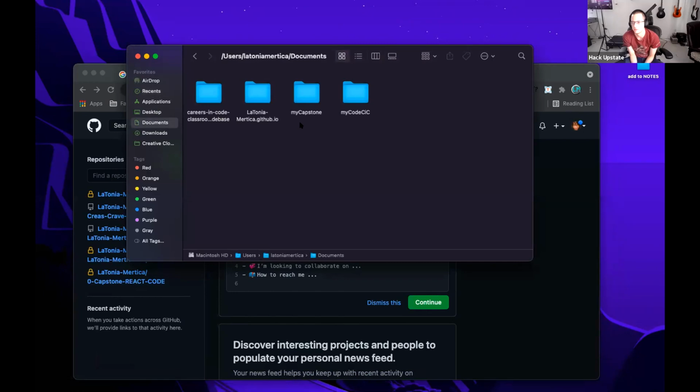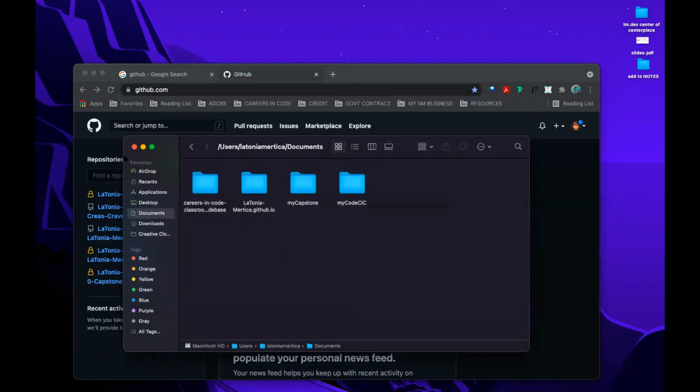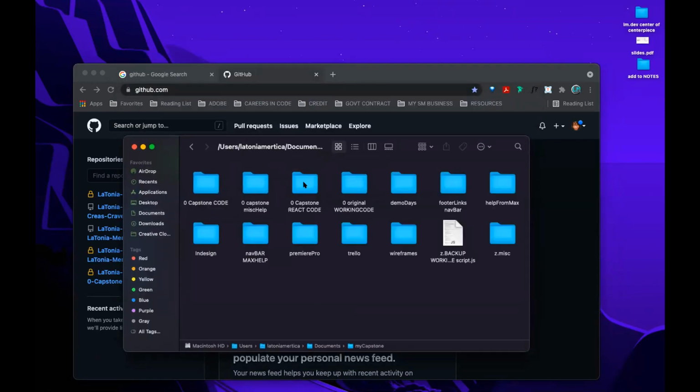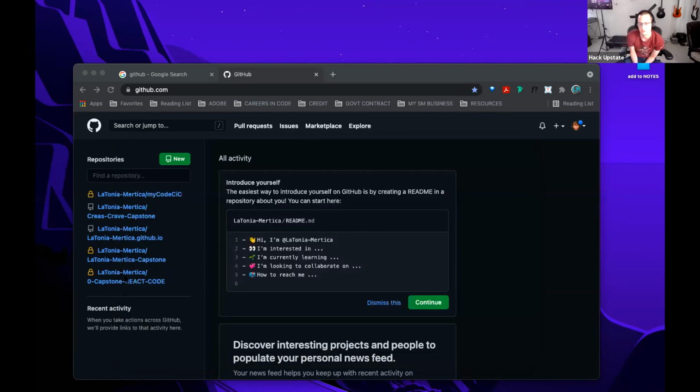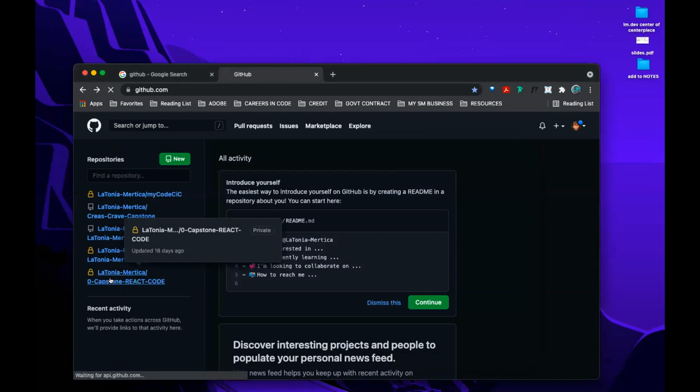Where's the JavaScript? I don't know. I go in here when I'm working, everything's in here. Okay. So where is that in GitHub? I believe that's this one.